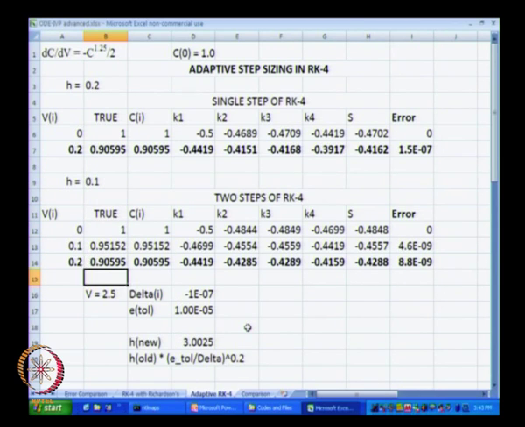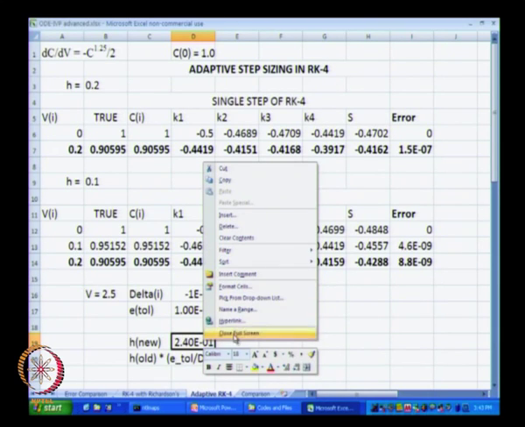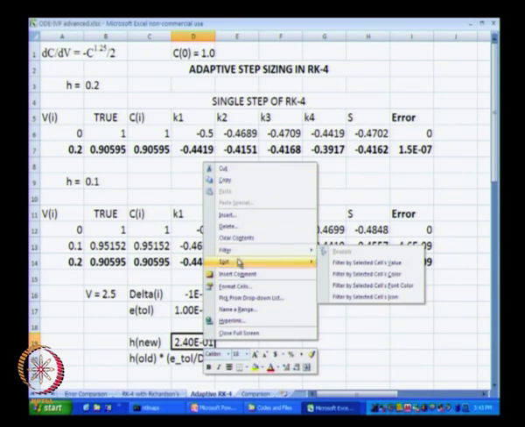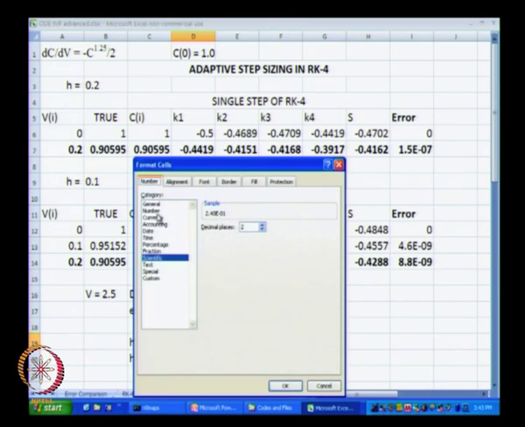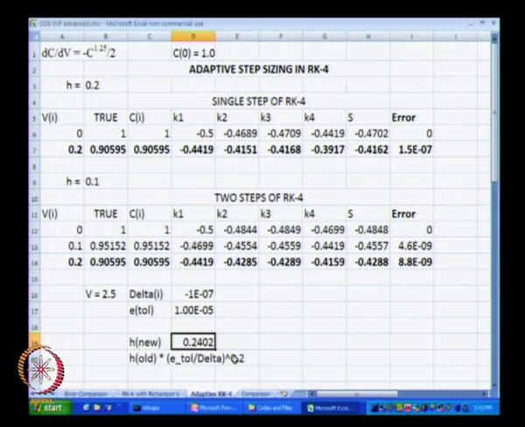Okay, so the delta accuracy that we are getting is 10 to the power minus 7, and the tolerance that we have asked for is 10 to the power minus 5. And the h that we are going to get is going to be 0.1 multiplied by this particular value, and the result that we will get over here is going to be 0.24.